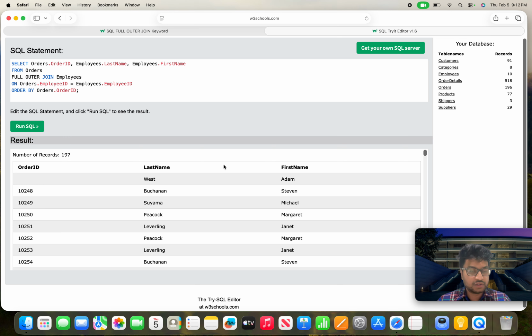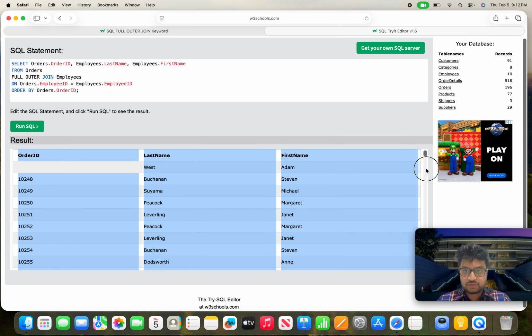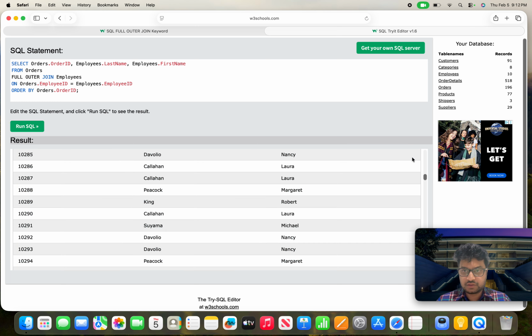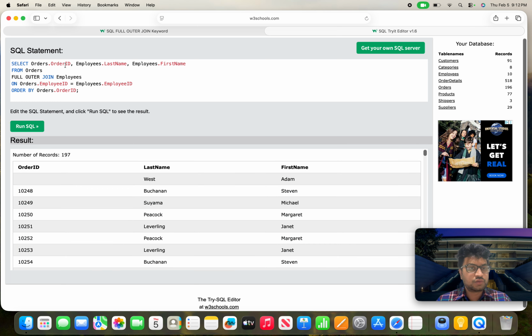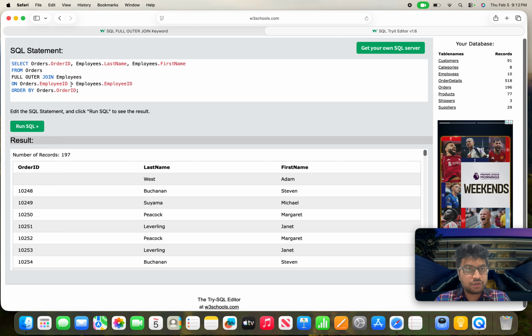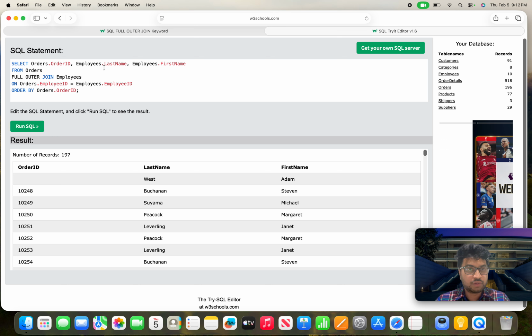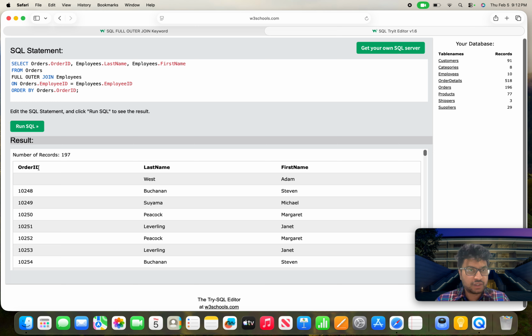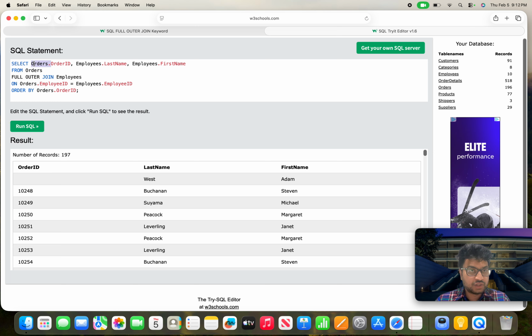As you can see, there's a null value. Order ID, there's nothing there. So you can practice select orders or the order ID. Again, as we saw in the aliases, I also made a video about that. If you do orders dot order ID, then you can modify the column name instead of typing the whole column name like employee's name. I bet that would be the name of the column. So employees dot last name, employees is giving us order ID. That's the column that we selected, so that's what we want, orders.